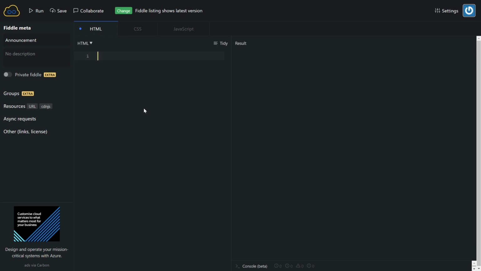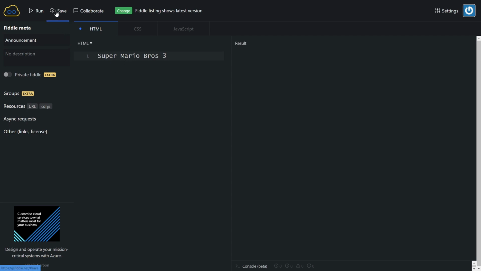And the first thing I'm going to do is type in the heading in the HTML section. So the HTML section is the content, the CSS is the style. HTML stands for Hypertext Markup Language, and CSS is for Cascading Style Sheets. But don't worry too much about that. We'll go into the HTML and type in your heading for your page.